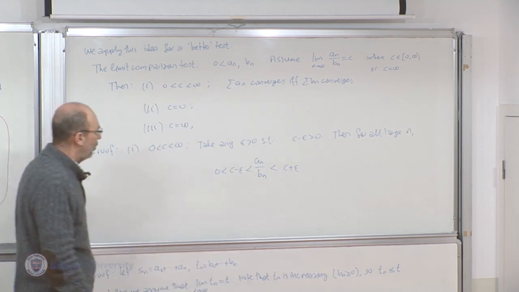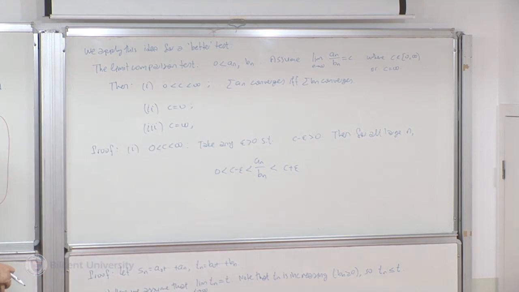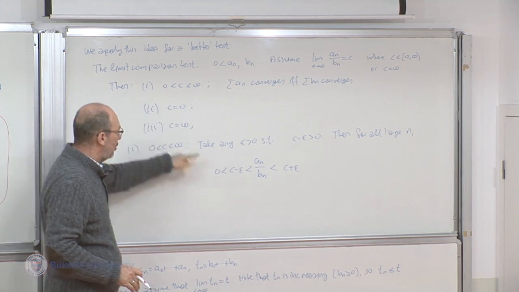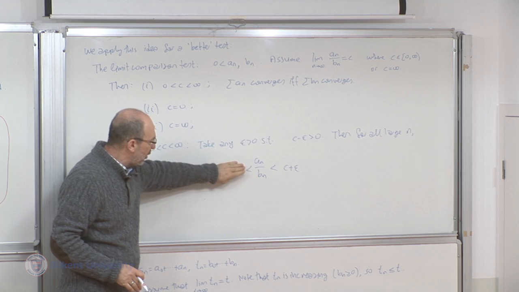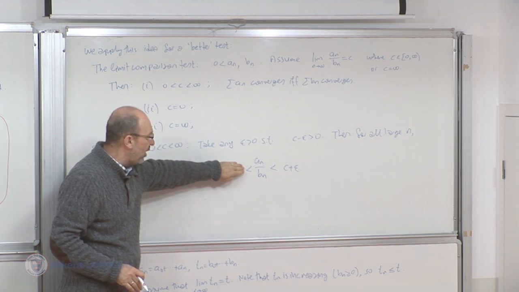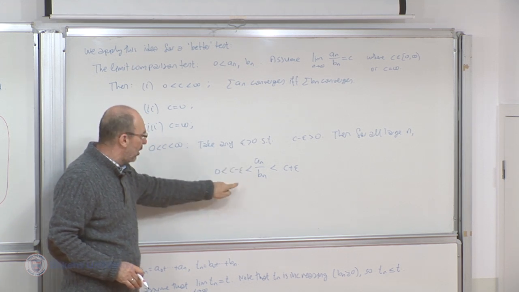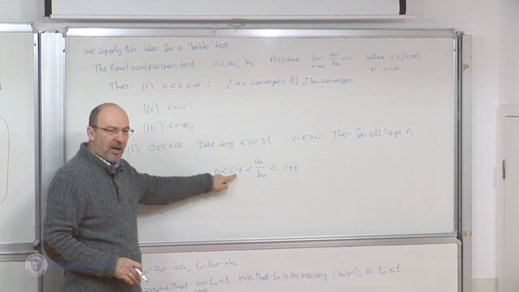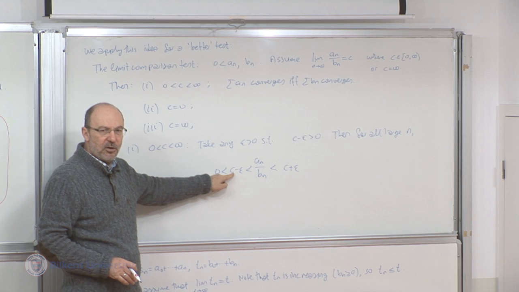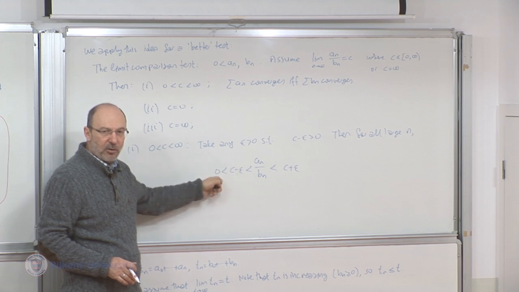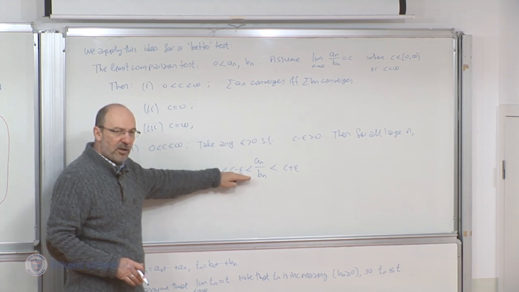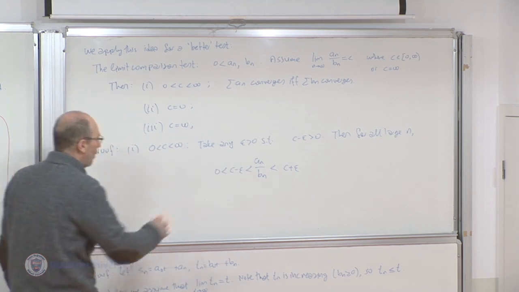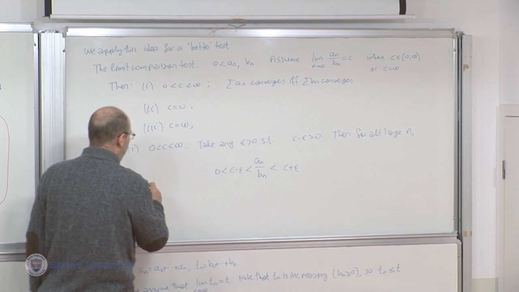Okay, so this is our only important part that will make this thing different. If C is 0, I'll never have this. This part is positive because An and Bn are positive. But An over Bn is obviously larger than C minus epsilon, but if C is 0, then minus epsilon is negative. So I cannot use this side when C is 0. Okay, now everything is positive.